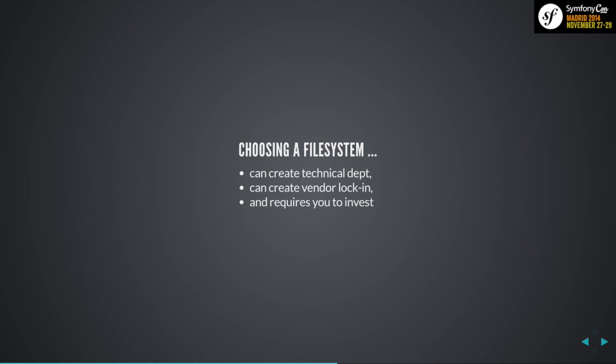And it also requires you to invest. The first time that I looked at the AWS SDK, that thing is huge. So I really needed to dig in and see how I needed to use it, especially because all you have is arrays. It's not really easy to work in your IDE and get code completion and know what you're going to say to the instance. So yeah, that's a problem.